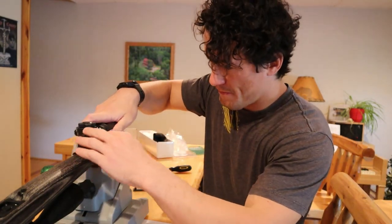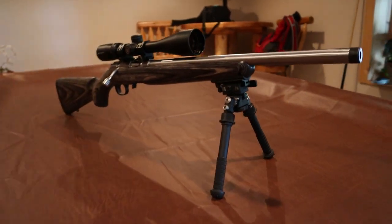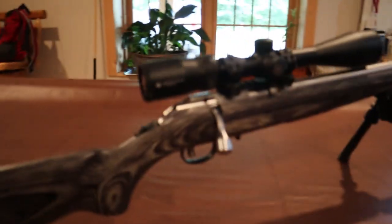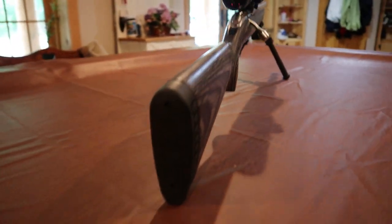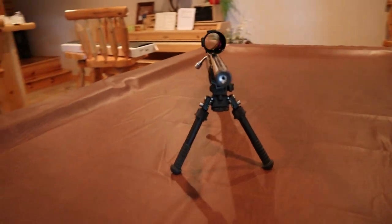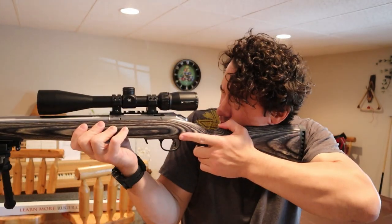So I just finished putting on the Pic rail adapter for my quick release Atlas Bipod. Just got to put this on here, and that's it. Let's see what it looks like. The Ruger American Rimfire Target Rifle, equipped with Atlas Bipod and Crossfire 2 Vortex Viper Scope. Look at this beaut. Ain't that something? Now it's time to take this baby out for a spin, or whatever, shoot.